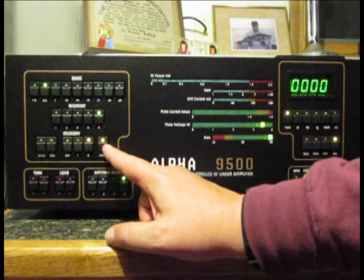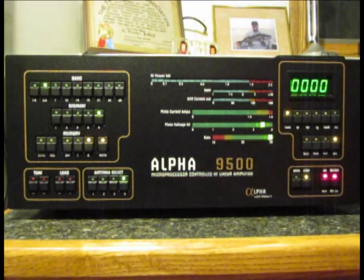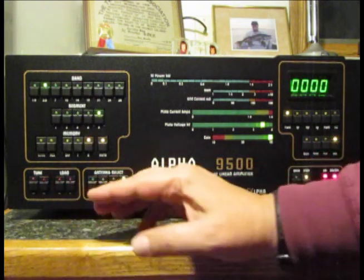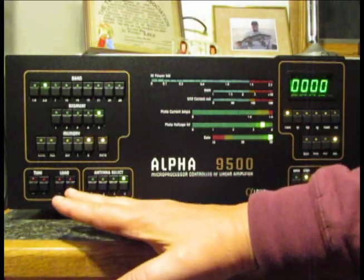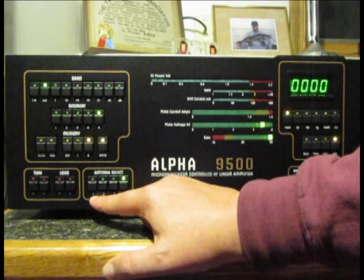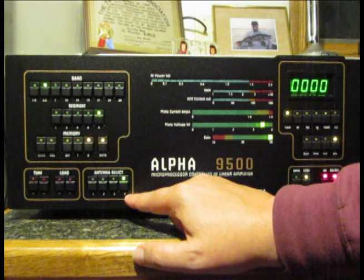The auto-tune button, when lit, causes the microprocessors to sense various parameters in the amplifier and adjust the tune and load capacitors for the best tuning solution. When the stepper motors are in action changing capacitor positions, you'll see the red lights flicker on or off depending on whether it's tuning left or right, exchanging between tune and load — very fast, just a brief flicker. On the back there are four antenna connectors selectable from the front panel switch; mine are on port four, which is also the factory default.